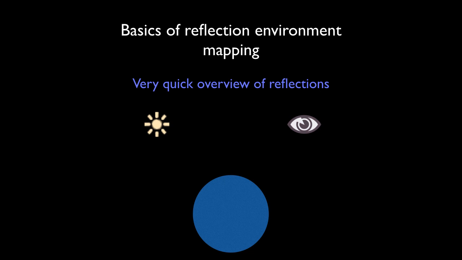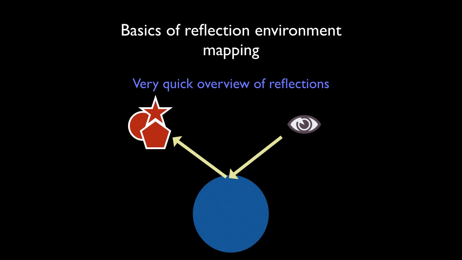Another way to think about this from the position of the viewer is they are looking at the surface in a certain direction and then they see the reflection towards the light when they look at the surface at a certain point. So where environment mapping comes in is that in the real world, shiny surfaces typically reflect other objects in a more complex scene. So instead of reflecting just the light, you might have the rest of the scene.